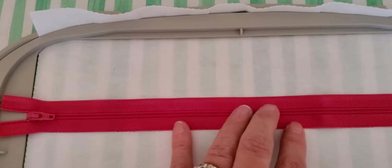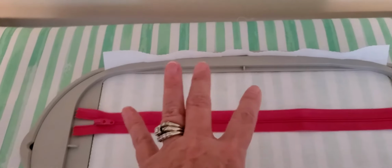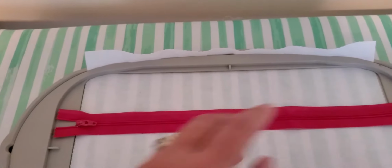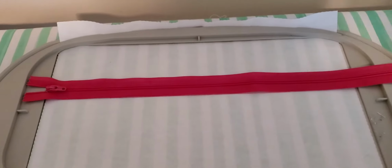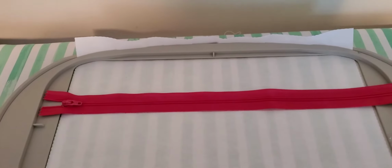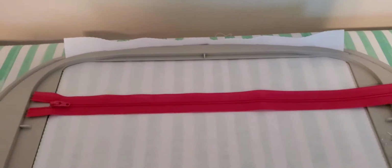Okay, like this, you're gonna place it. You want to make sure that your zipper is right there on those two lines. Now, like I said, the pattern calls for a 9-inch zipper, which would be the perfect size for this. You're not going to have a whole lot of play in it, but in my years of sewing, I just always buy longer zippers because you can always shorten a zipper. That's no problem. But if you don't get one that's long enough, you can't lengthen it. So I just always go with the longer zippers.